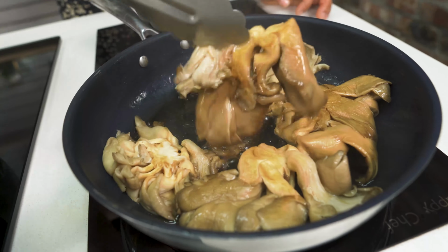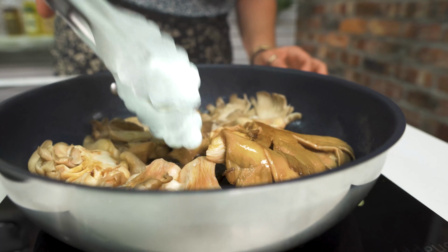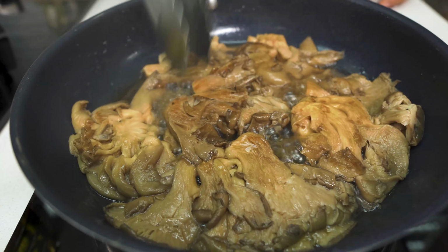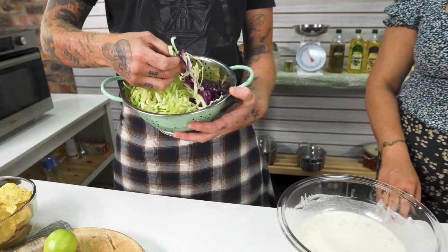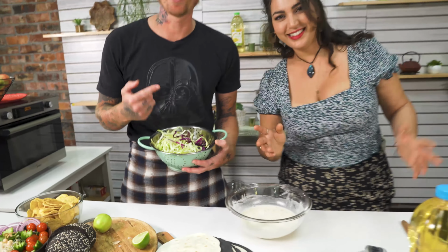Okay, so you see that liquid starting to come out of the mushroom now. That's all the water. So turn them all around and let's do the other side now. And you won't need any more liquid for the moment, and then replace that weight. Now we can start with the slaw, Mish. One cup of white cabbage. We have one cup of red cabbage. Purple cabbage. Looks like purple to me. I don't know why they call it red.